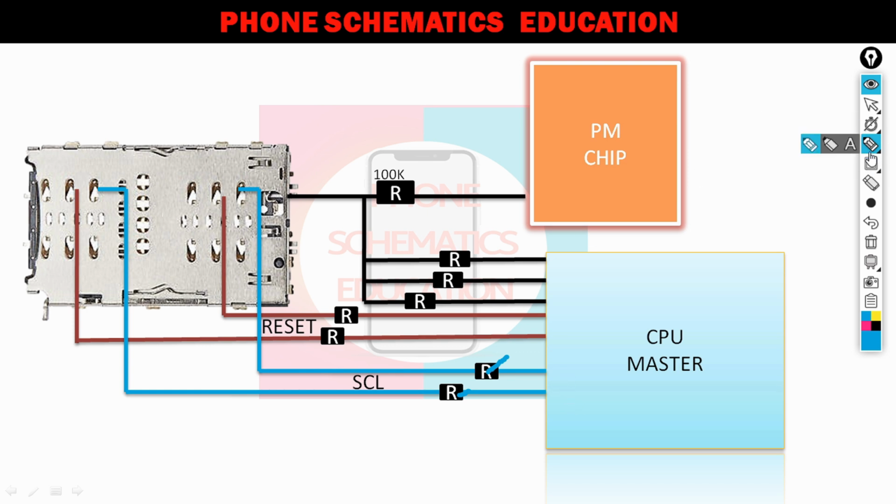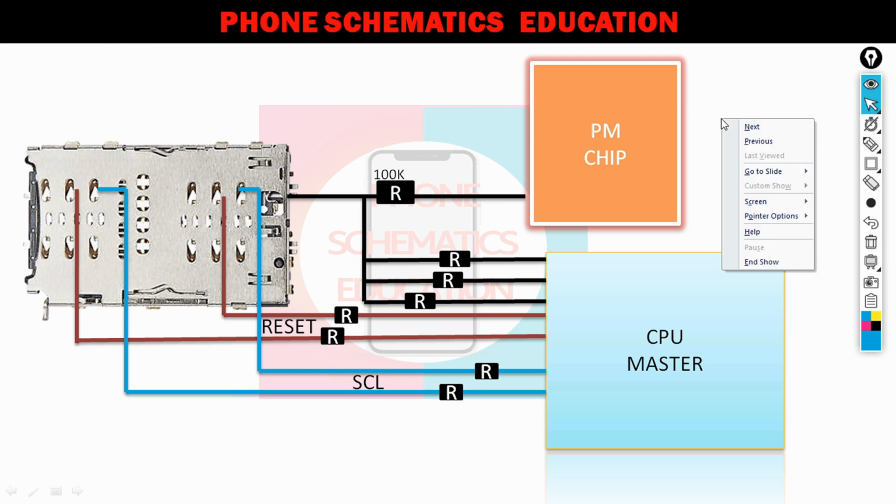Clear? You will rarely see these lines having a problem: a reset line, a serial clock, maybe data. I will tell you, mostly the problem you will see is with the detection pin. Right? Also with the main positive voltage. In most cases, somebody removing the SIM damages the SIM tray. These types of cases come. Let me explain to you. Next, for this we go to the warning.